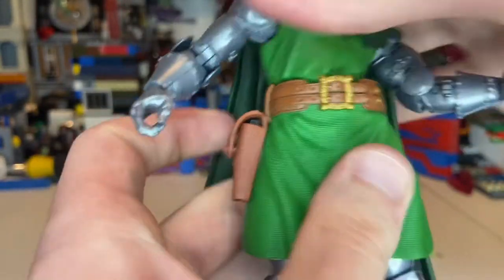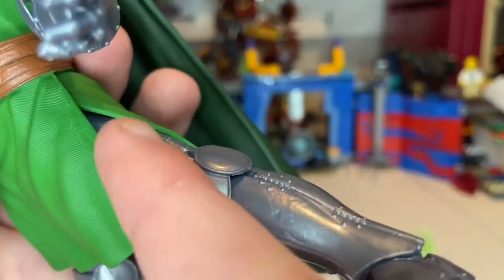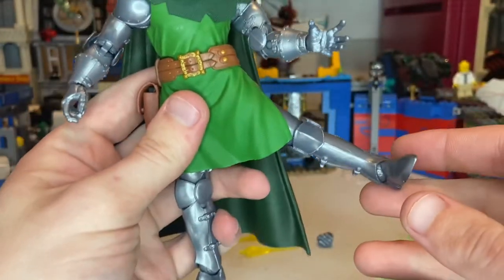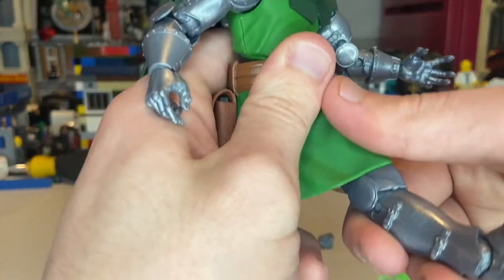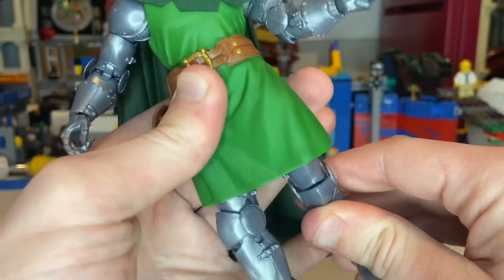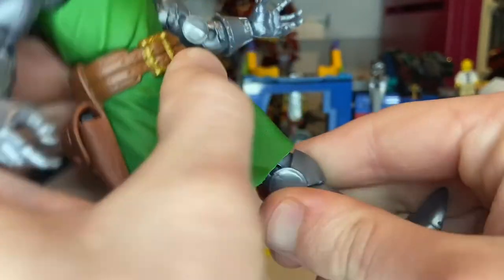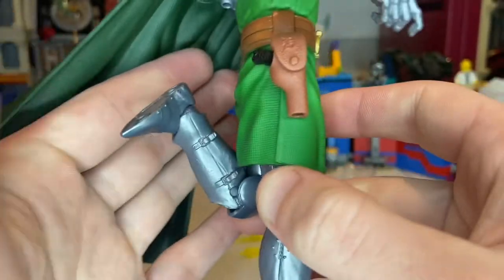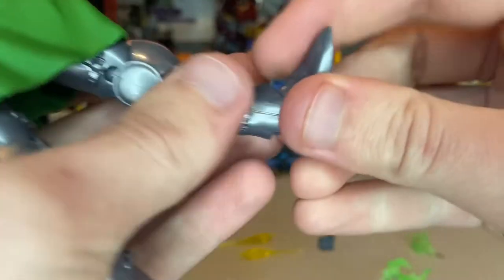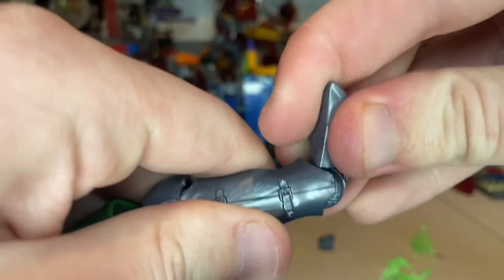His legs can kick out that far, which is nice how they did that little cut there, so you can make his legs kick out a little more to the side. Forward just a little bit because the skirt part restrains that a bit. His legs can kick out just a little backwards. He does have a thigh cut up there. You can't really see it that well. He does have double jointed knees, which almost get him to do a butt kick. And then his ankles can hinge down very far, up that far, and nice ankle pivot.